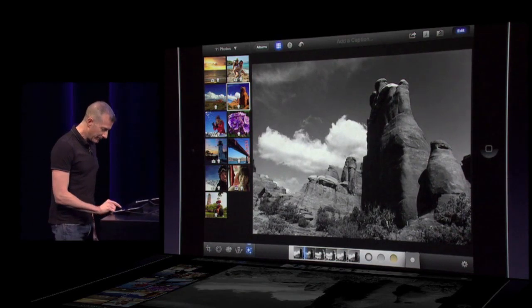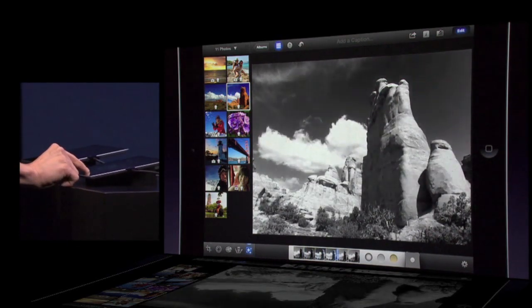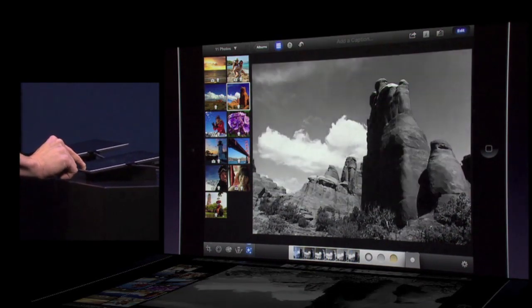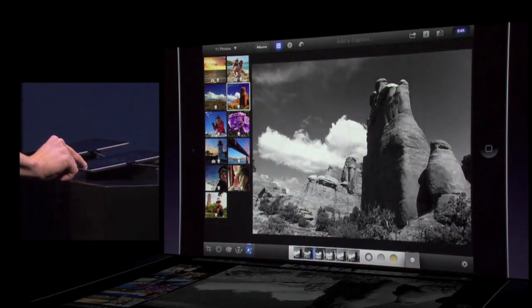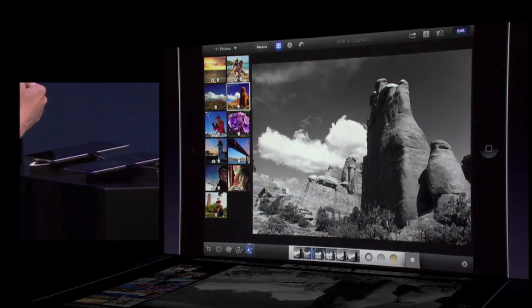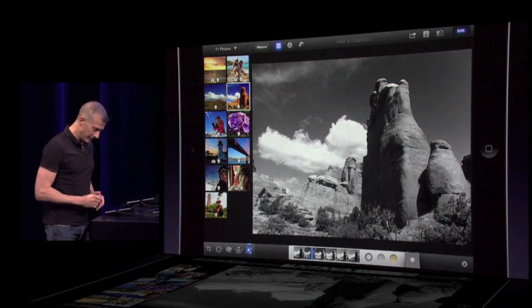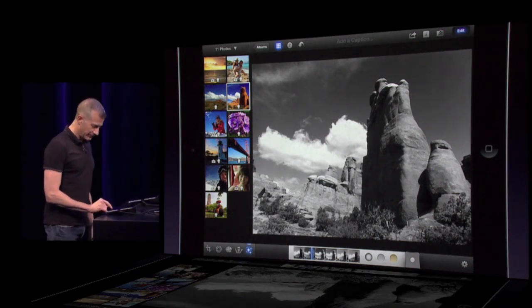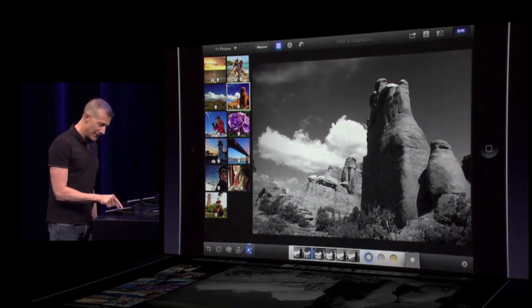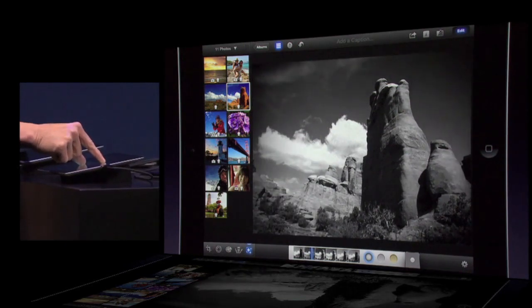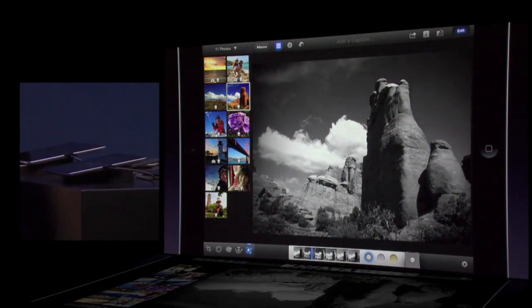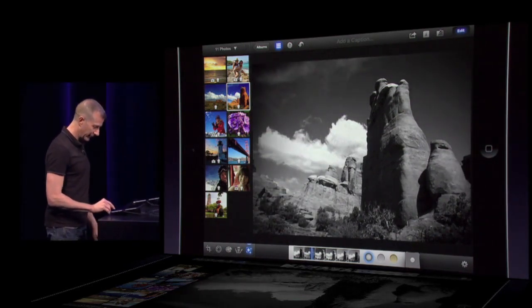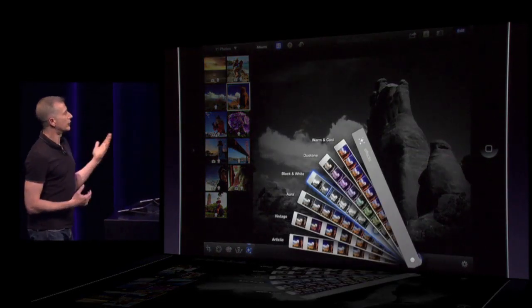And I can do that by just sliding my finger along this strip down here. And I can get all kinds of different effects. I just slide my finger to where I like it, with kind of a dark sky. I kind of like the way that looks. And then I've got a couple of extra options here, like I can touch on the vignette, and then just using my fingers, I can pinch and get a great effect just with a couple of movements of my finger. So we've got some great photographic effects.